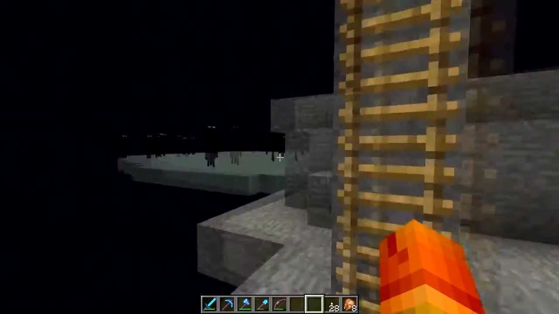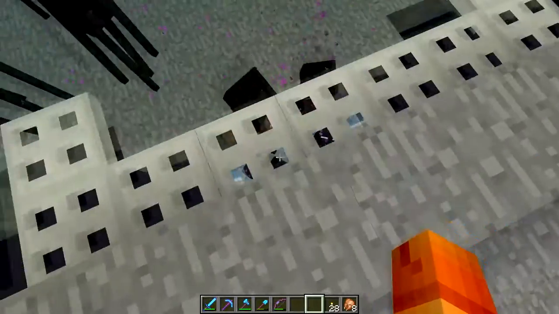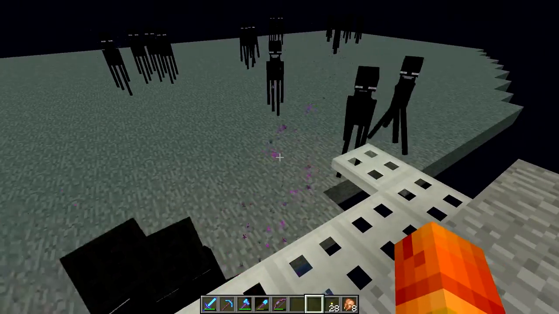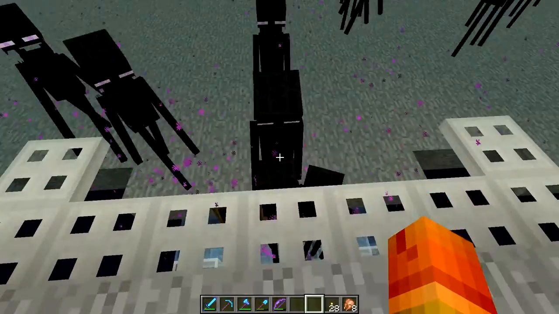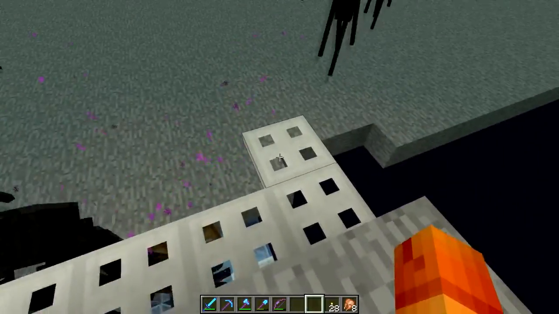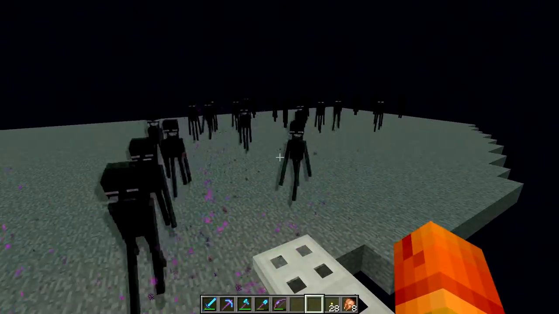So here it is. Okay, so as you can see, we got the Endermite here same as before. I kind of changed this around. It turned out it stopped working because he actually died, because I had placed the trap doors wrong. So I put them like this and it seems to work pretty good.